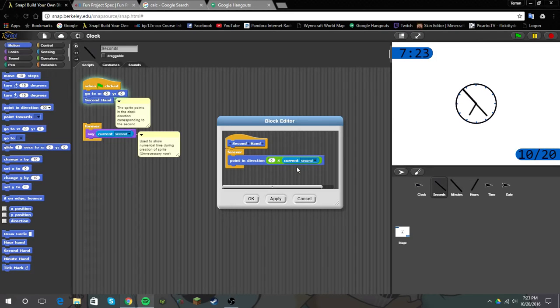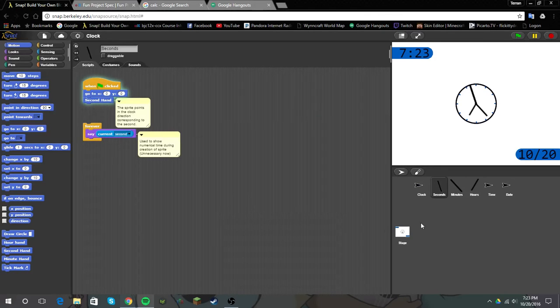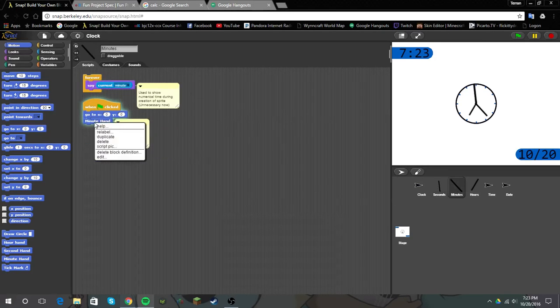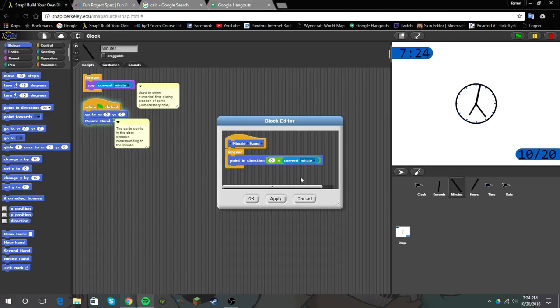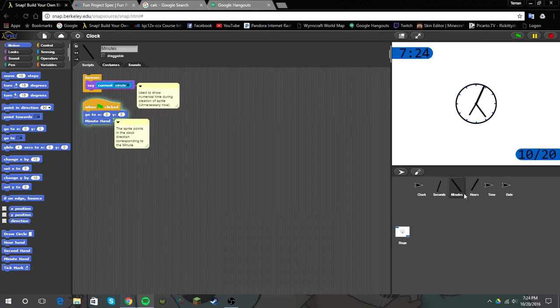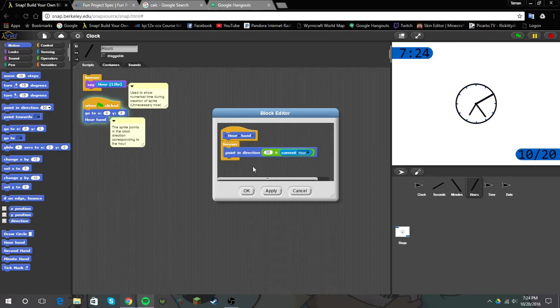So, pretty easy. I did the same thing with this over on the minutes hand, as you'll notice. It's just the same thing, however the hour is a little bit different. The hour hand, instead of doing every 6, has a multiple of 30 so that it only has the increments of 12. And this gives you the slow rotation of the hour.